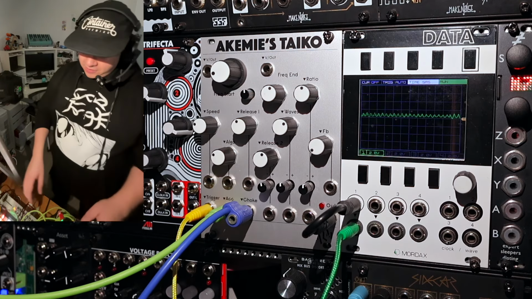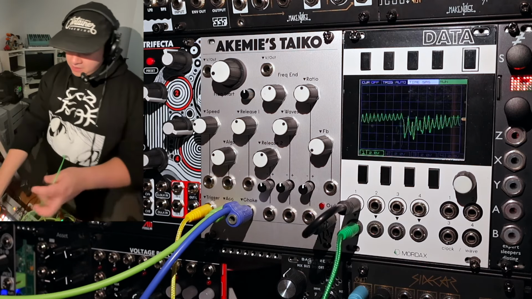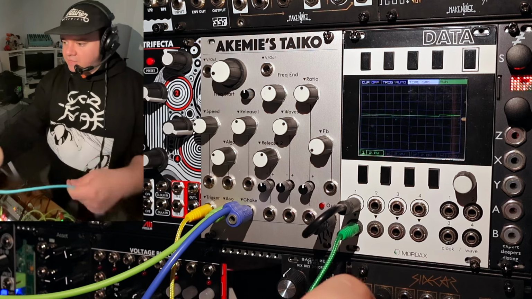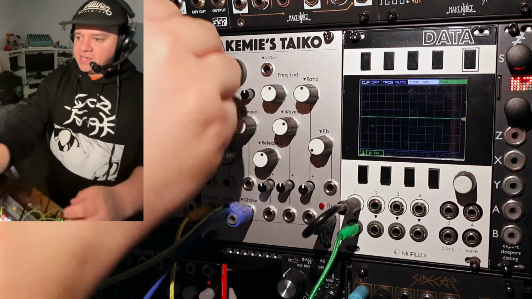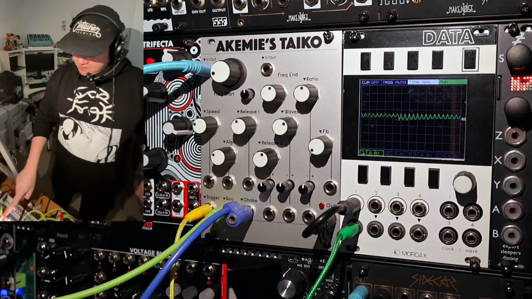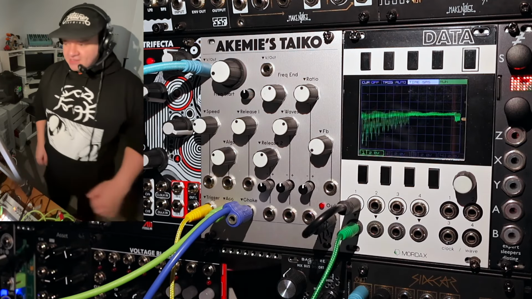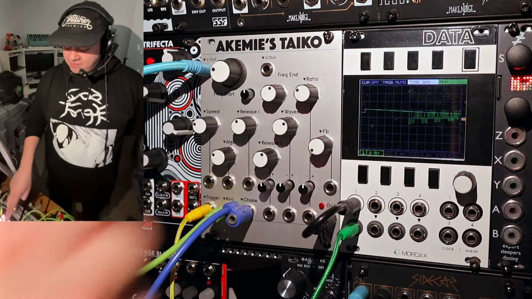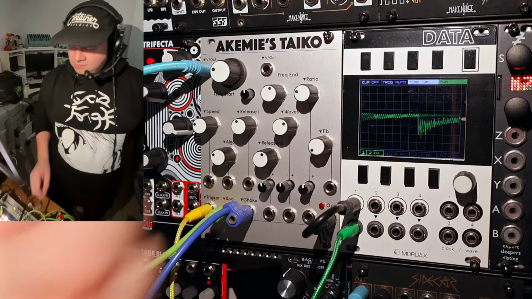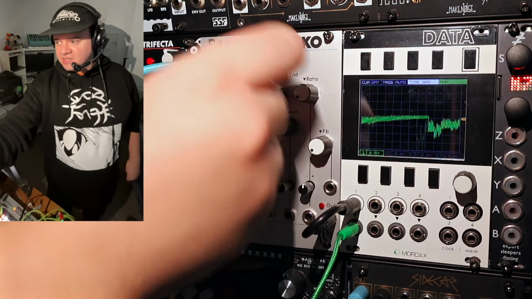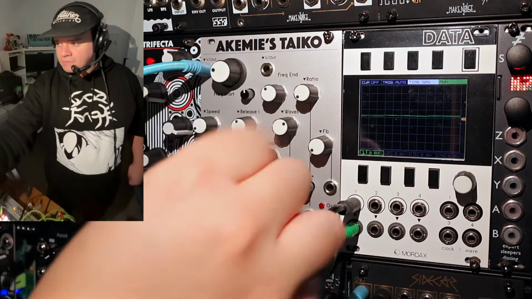Some very straightforward sounds. We can also do some very not straightforward sounds if we want to. Send it volt per octave if we want to do pitch-based sounds. Let's do that. And in an attempt to demonstrate everything, we kind of lose what makes it sound great, which is these sort of mayhem things, right? And this is where I think the Taiko really shines. Let's pitch that down a little bit.